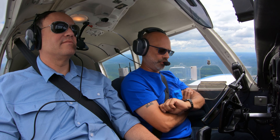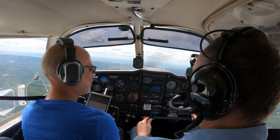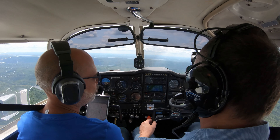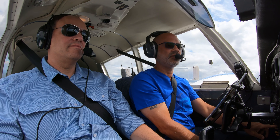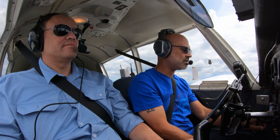Alright, we are due for a fuel change. Fuel change: fuel pump up. Fuel pressure is showing stable. I flip over to the right-hand tank, watch the fuel pressure, and it's remaining stable. Shut off the fuel pump, and fuel remains stable. So we are now over to that side and I'll start the timer again.